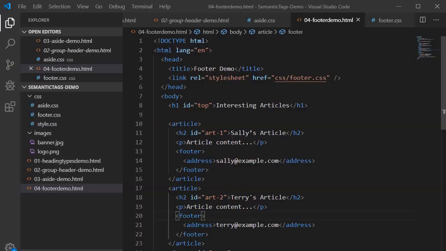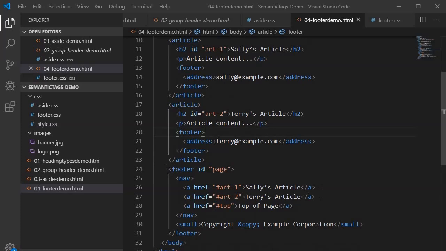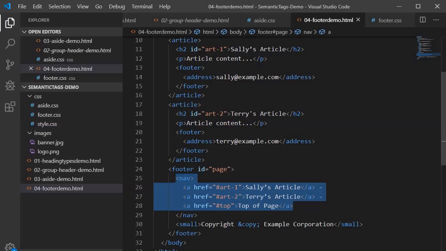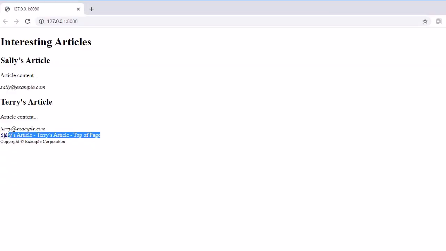So here we have the copyright, then we have Terry's example, and then we have some links over here. It is not properly formatted, but the intent over here is to showcase that with the help of the footer element you can easily group the other elements which you want to put into the footer of the web page. So let's look into the code so that you can now relate this output with the HTML code. So see here, you are getting this output with the help of this footer tag, and that tag is having a navigational element, because we have used the nav element there.